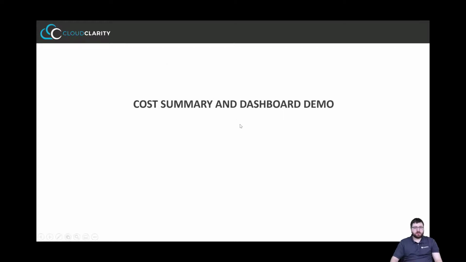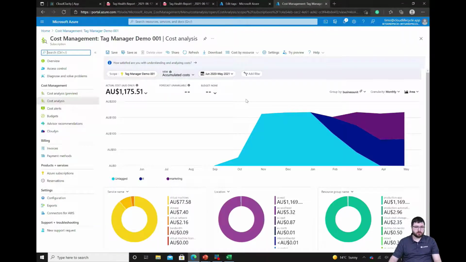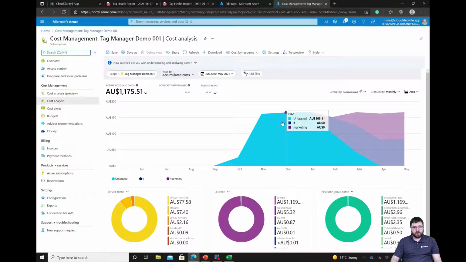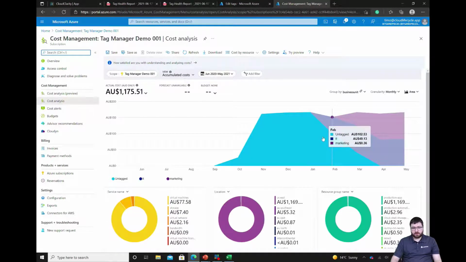Okay, so management has asked why the sales business unit is not found in the current cost report. And they want us to find and tag the sales related resources, if any are untagged, and update the cost reports for the year to charge back any missed costs. Also, any previously untagged costs should be charged back to the correct department. So the first thing I will do is open up Azure Cost Analysis. This view breaks down the last 12 months with the business unit tag. And we can see that there are costs assigned to marketing and IT. As expected, there is no sign of a sales business unit anywhere, so the sales tag must not be correctly assigned. But at least we can see that untagged costs have gone away.